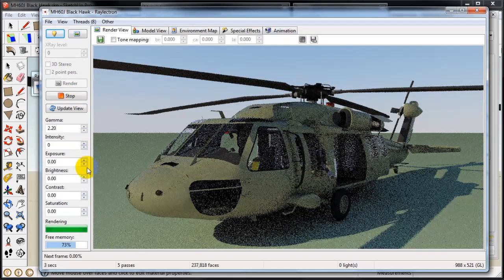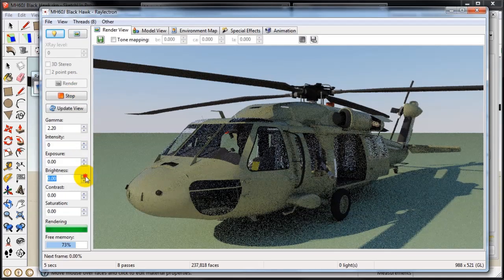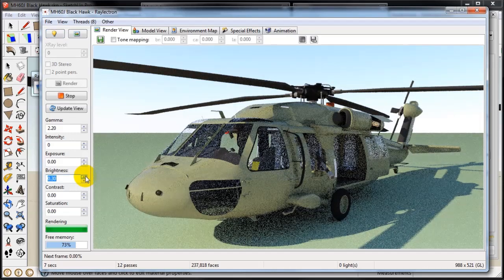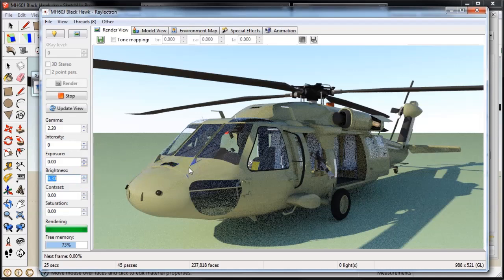Here it comes up. Now as it renders, you can change, let's say, the brightness. On this computer, I'm just using a basic video card with 960 cores and 2 gigs of RAM or something like that. It's just a basic card, but if you have a card with, like, 2600 cores or more, it's going to be much faster than this. Okay, now you see how it works, and that's very plain and simple.